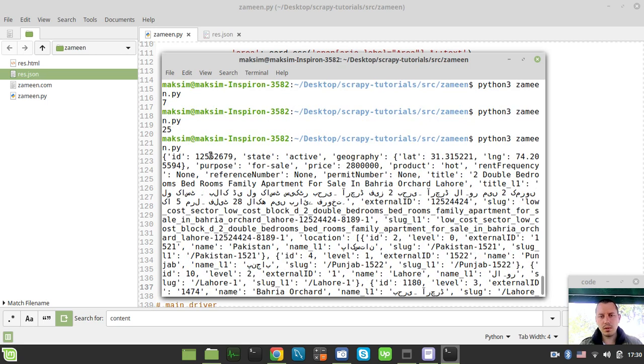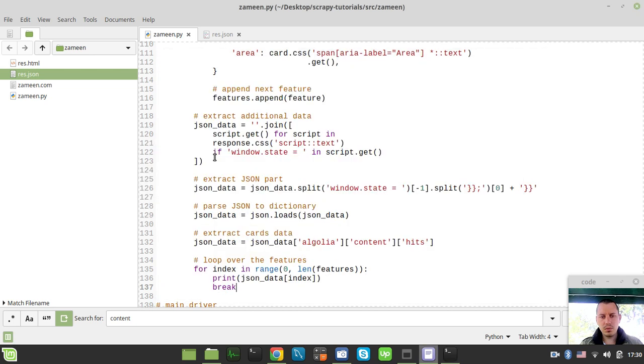So we can check by ID. So, well, ID is the most perfect one. So where can I extract that? So okay, let me also print features and details URL.